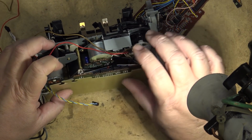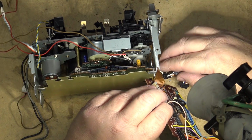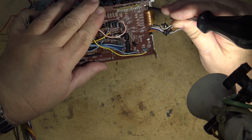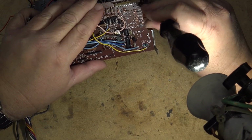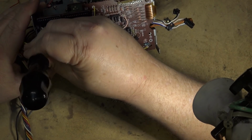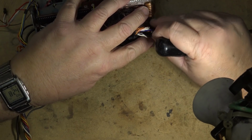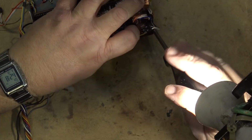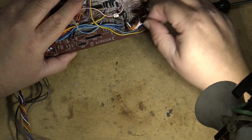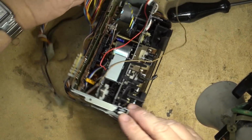Insulator back in place. And finally, the control board. Control board, I guess. It's got the main control IC on it. Again, plug all the plugs back in.